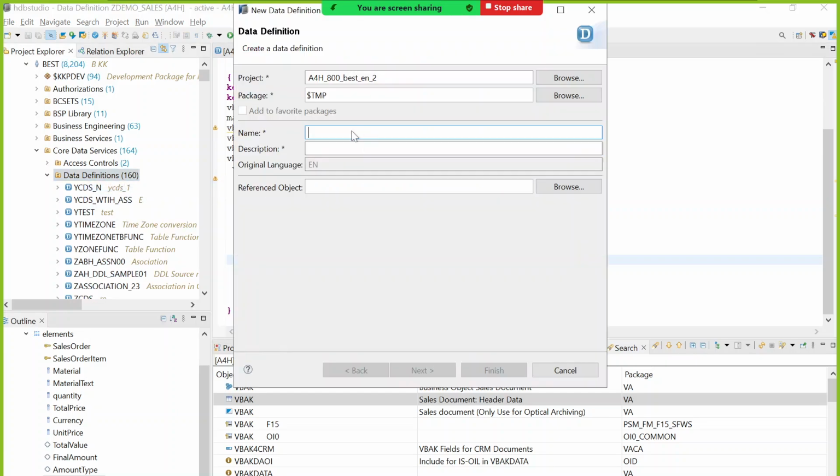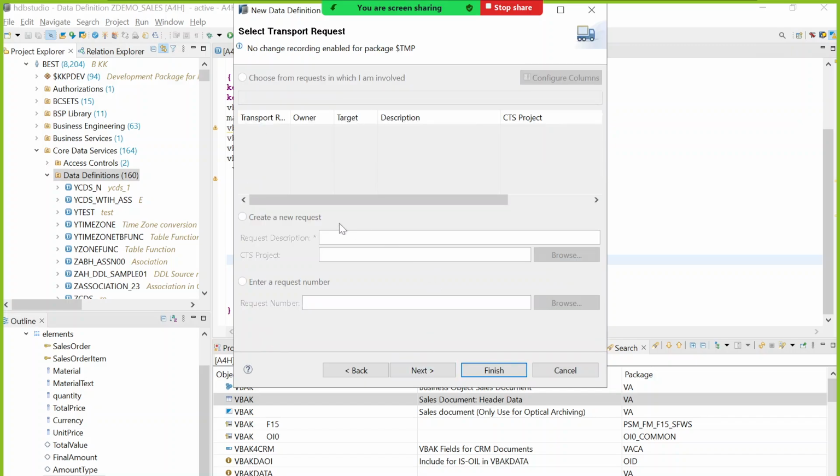I'm creating new CDS view. Sales underscore AGR. I'll just use AGR. Click on next.